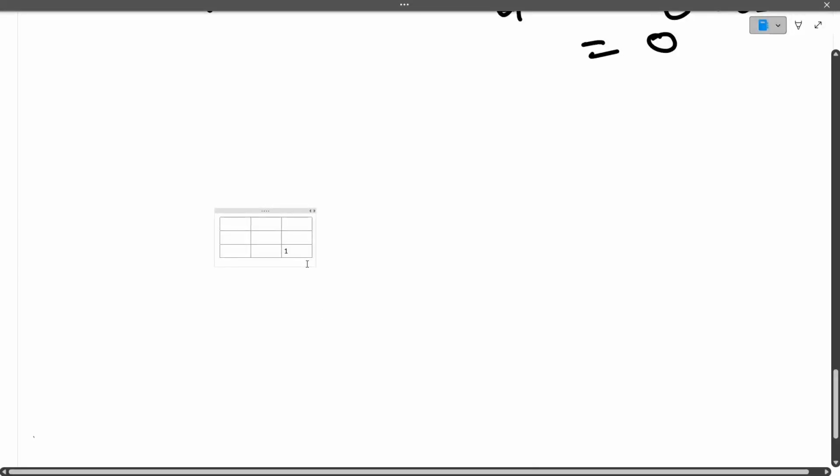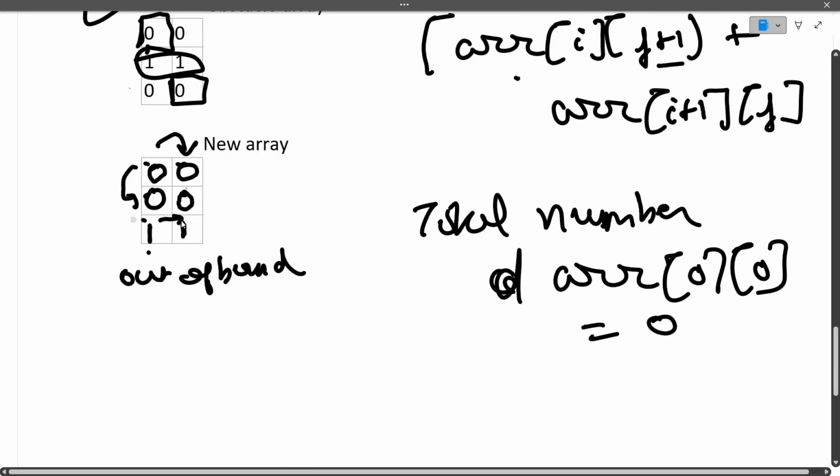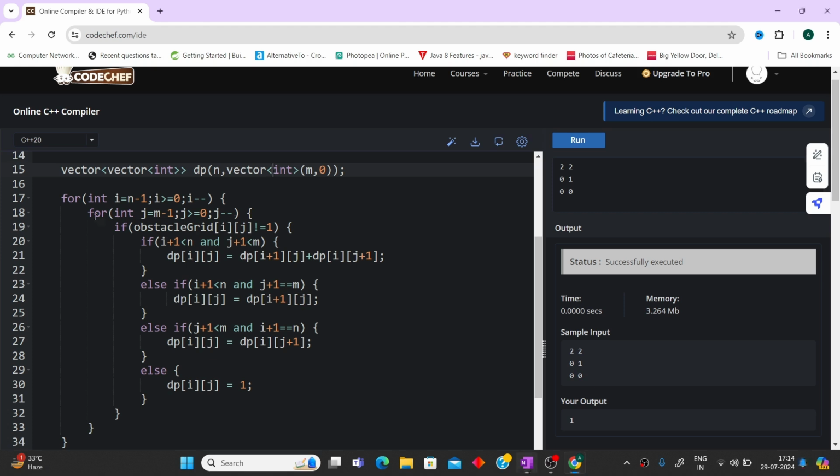I have told you that we will be filling the array from bottom towards the top, from bottom right towards the top left. Therefore, the loops are opposite. It is not simple loops like i from 0 till i less than n, because we are filling the array from bottom right to the top left.